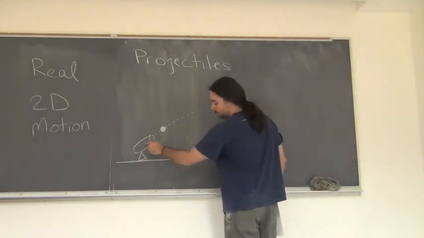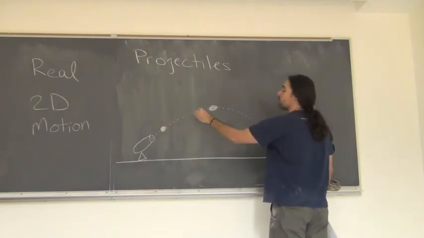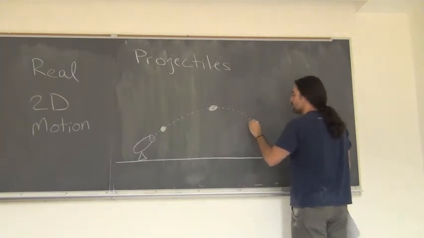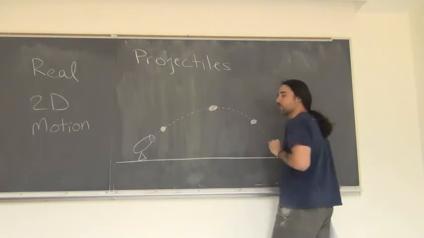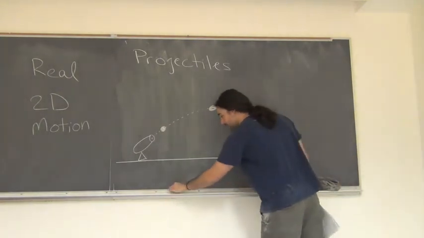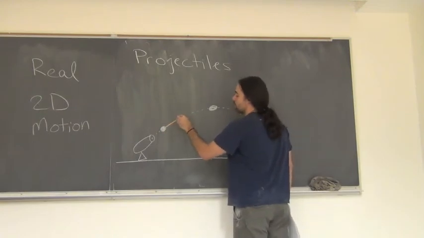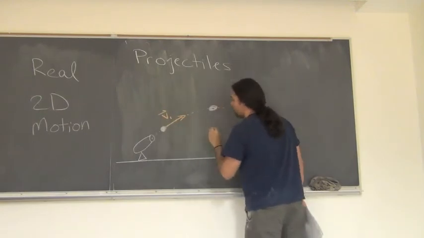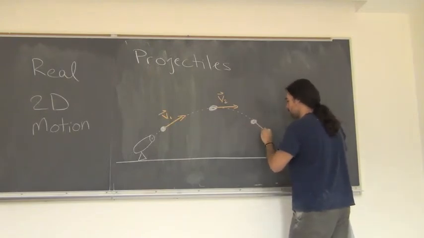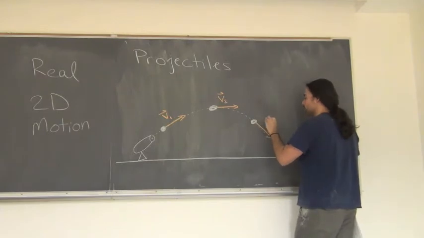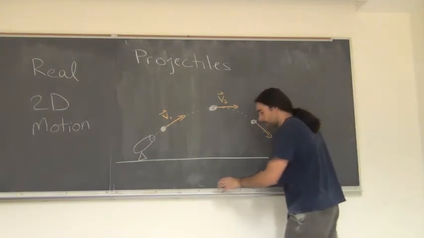So let's say I have a cannon, and I fire a cannonball. Cannonball goes off, and at various points it's following this parabolic trajectory. And we can do a motion diagram for that parabolic trajectory if we want. I could say, here's where the cannonball is initially, here it is at point 2, here it is at point 3. And as we did before, we can draw velocity vectors on that cannonball. That's velocity 1, that's velocity 2, and this is velocity 3. I'm not paying too much attention to the size of the velocity vectors just yet, so assume these are not to scale. Those are our velocity vectors.